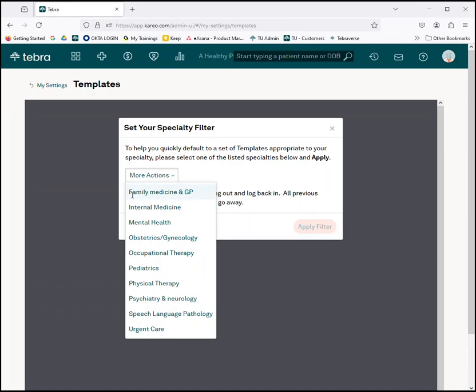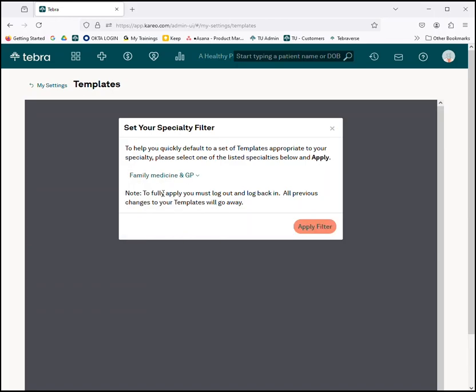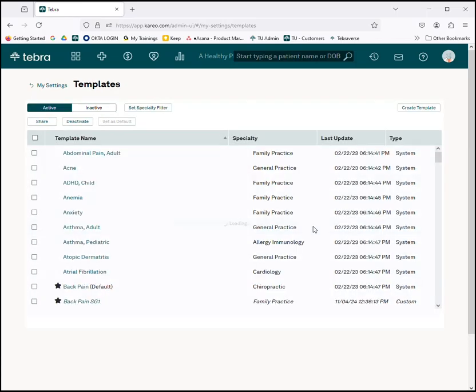And what this does, I'm just going to choose family medicine, is it goes in and looks at everything that is currently active, and it's going to deactivate anything that may not be applicable to family medicine. So I'm going to apply this filter, and several things are going to go into the inactive button after I did that. Notice my ADHD child came back because that's part of family practice.